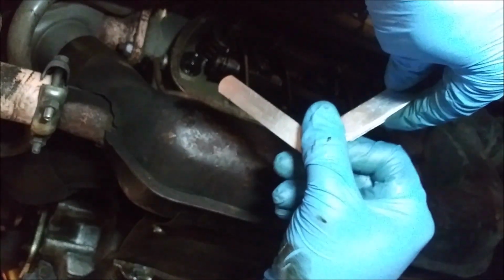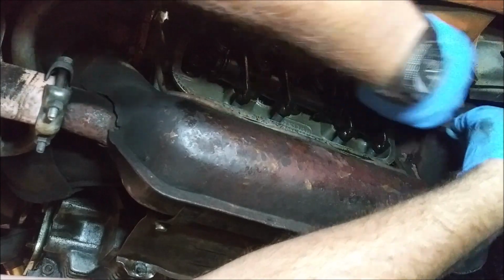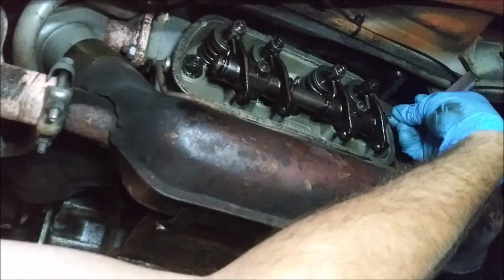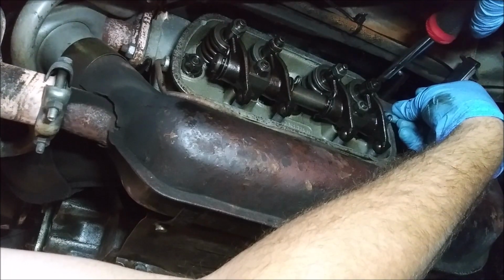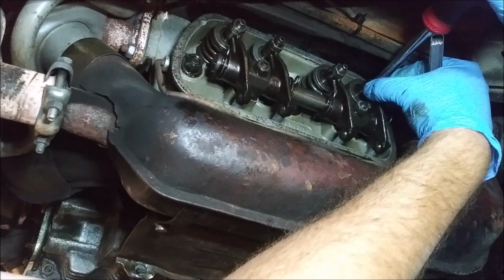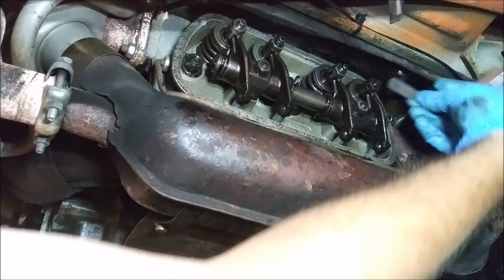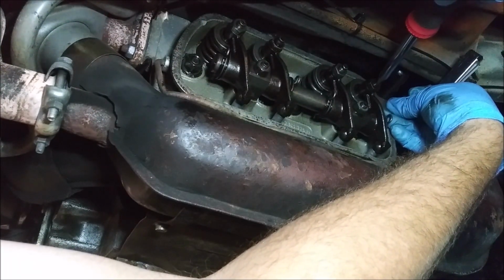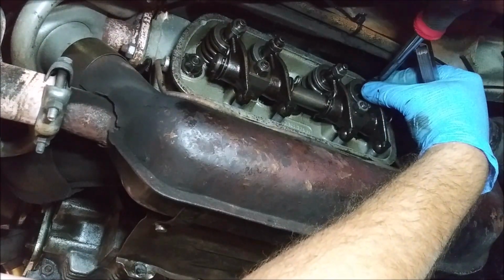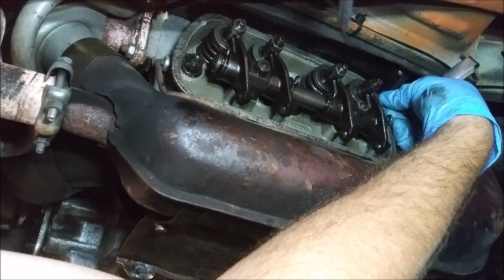Okay, great. Now we can get the feeler gauge in here. It's .006. So, using the screwdriver, I want to rotate and back this out enough so I can get the feeler gauge in here. Okay. Now I get that in there.